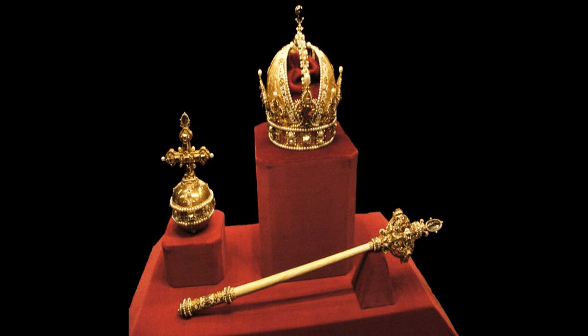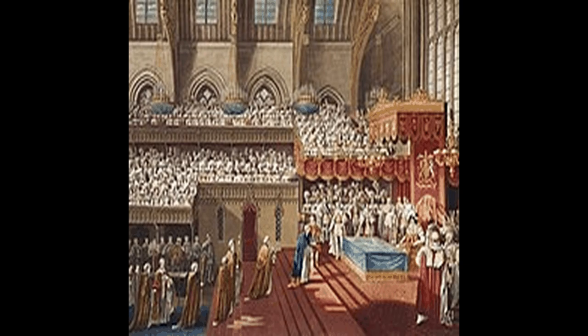An emerging item of regalia was the orb, described in Tudor inventories as a gold ball with a cross, which underlined the monarch's sovereignty. Orbs had been pictorial emblems of royal authority in England since the early Middle Ages, but a real orb was probably not used at any English coronation until Henry VIII. State regalia increasingly passed from one monarch to the next. The best example was the imperial state Tudor crown, which was probably created at the beginning of the Tudor dynasty and was one of three used to crown each of Henry VIII's next three successors.